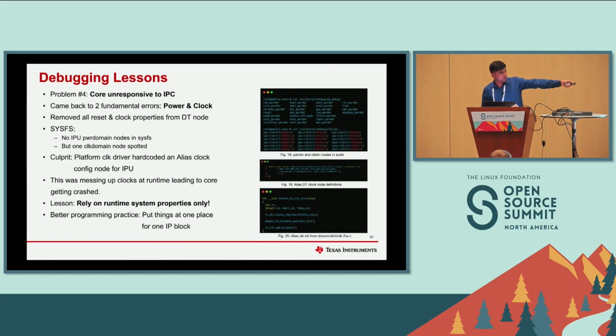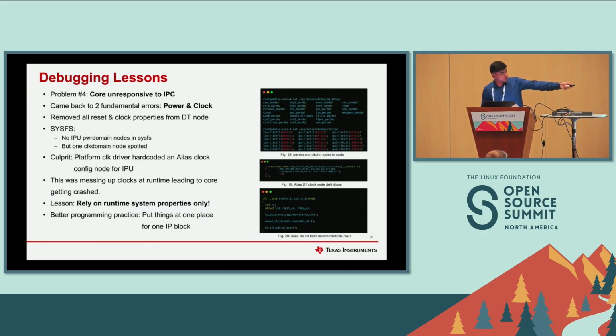In sysfs, at runtime, I checked what power domains and clock domains were getting registered. This was the debug path in the kernel. For power domain, I could not find anything for the IPU, which is your remote processor, which is expected because I removed everything. But in your clock, you can see, I think the second last from here, yeah, these ones. These were the IPU1 clock nodes.